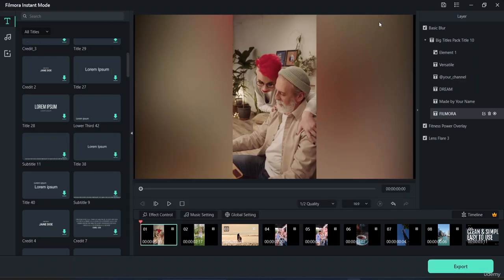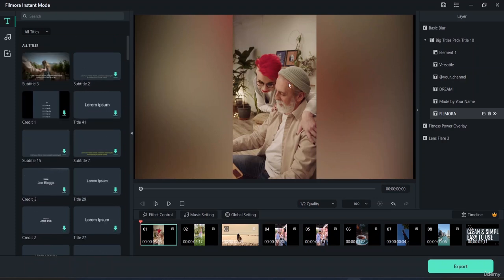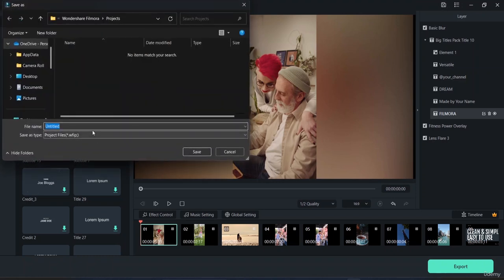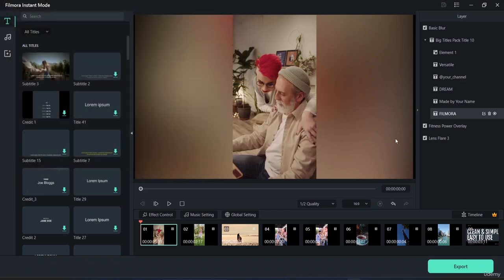I'll be telling you guys in the next class how you can export your media when you've finished working. Okay, so here you can see, you can check the storage, you can save the project and minimize. I'll just save this particular project. I'll just type AI and I will click on save. So this project is saved now. Okay. So I hope you guys have understood the first option for AI.